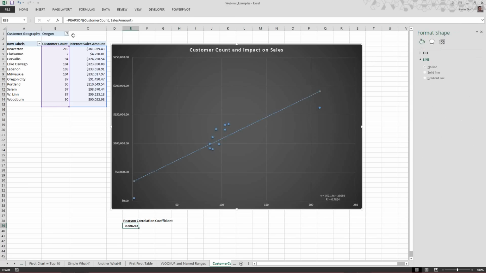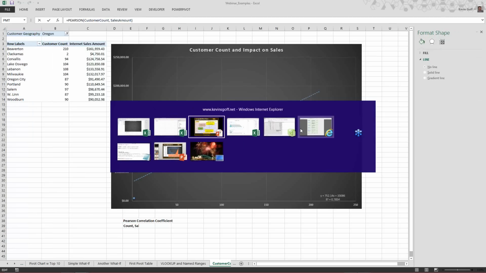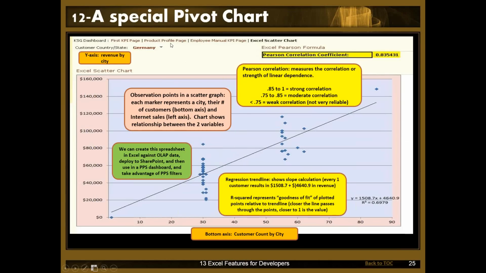And down at the bottom here, I've got the correlation coefficient that an analyst might want to see, referencing both those name ranges. So if anybody has any questions in more detail about doing that, because that's a topic in itself, feel free to email me. That's more of an advanced chart that somebody might want to see. I actually had to do that for a client a while back.